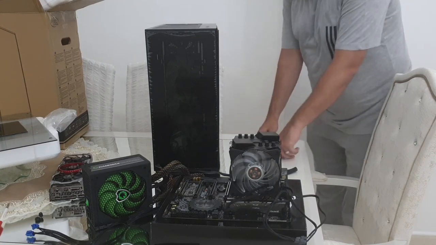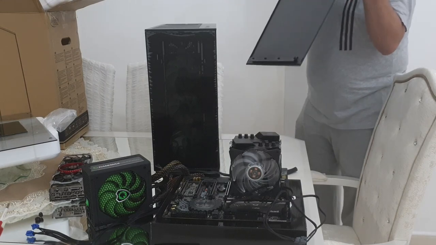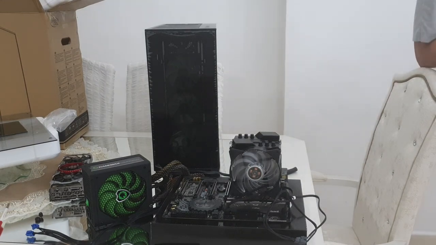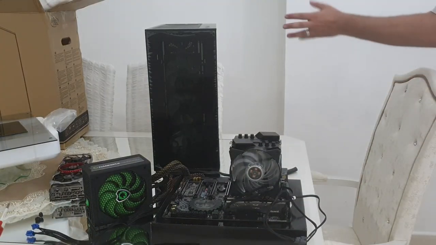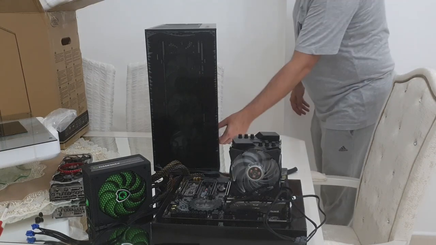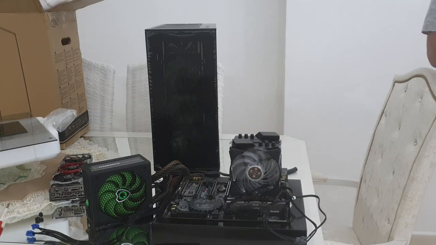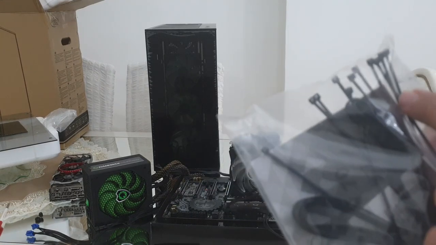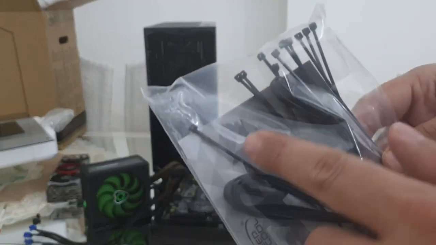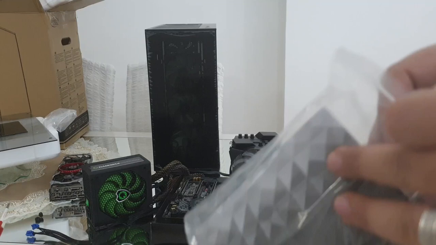You need to remove this side of the case, just like the glass side, but this one is metal. And it doesn't make sense to keep the other side as glass, because you really need to hide all these cables, so why would you? That's a good thing from Deepcool. They included a lot of zip ties for cable management. That's a good gesture from them.